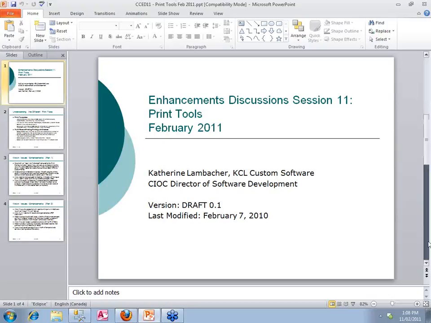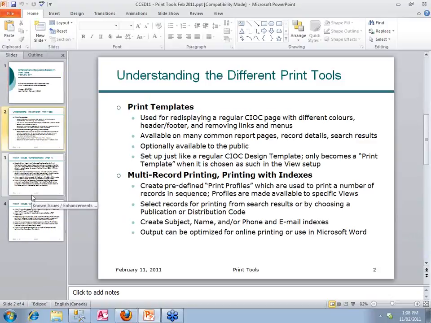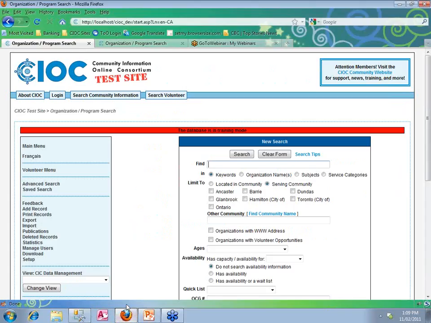So we'll start off with discussing what the two things are, the two areas I just talked about. The first, which is the simple one, are what we call print templates. For those of you who've done any setup work in the software, you're familiar with the area called the design templates. The design templates decide what your top menus look like, what colors you're using, what fonts you're using, and so on. And one kind of design template that you can set up is what we call a print template.